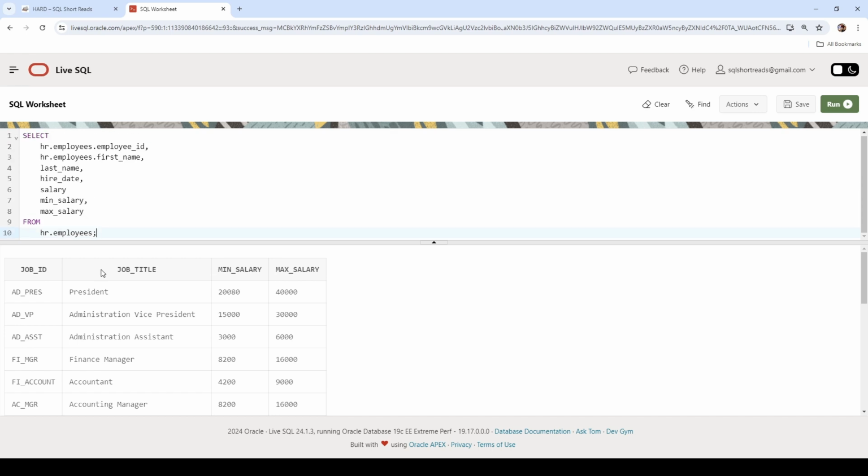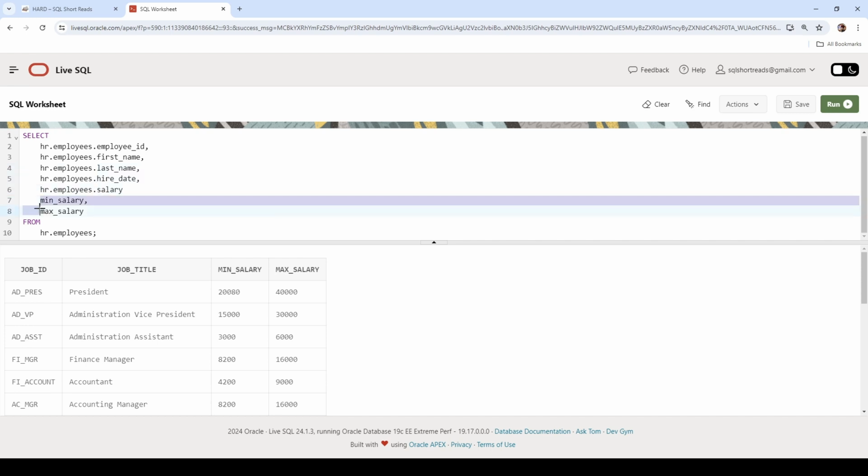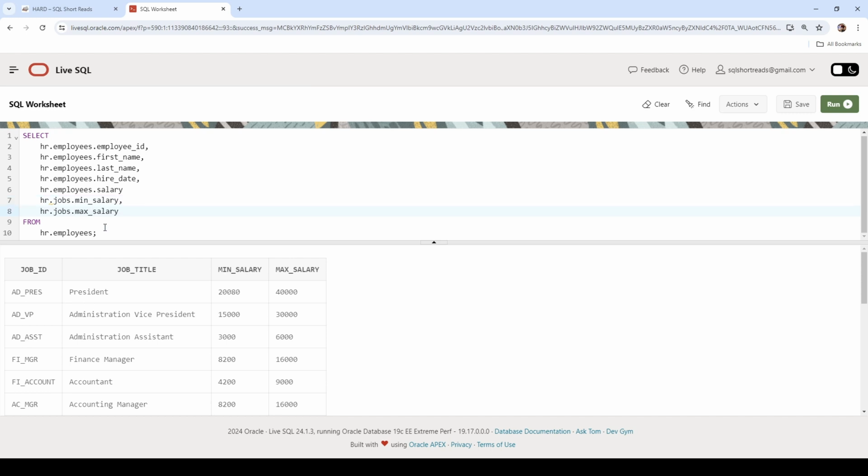Now, I'm going to go ahead and fully qualify each of these. So these come from the employees table, these come from the jobs table. And I'm actually going to have to join this, right?